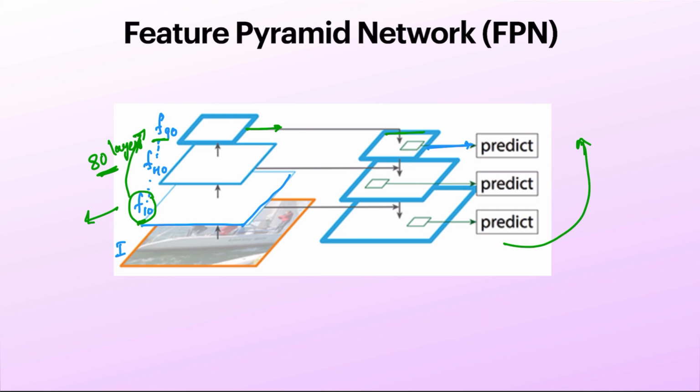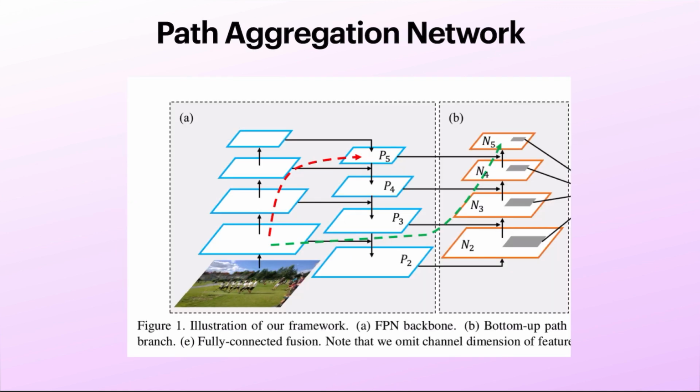So the information loss is there when you are propagating this way. Even though you are merging like this, you might not be getting the actual spatial information available at the lower levels. You are only getting that through the lateral connection. If we add one more path like this, now what happens? What does this green line indicate?